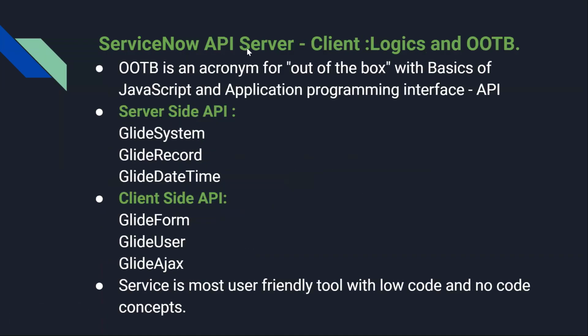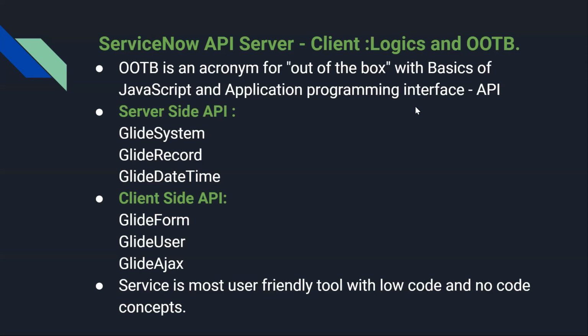Coming to the actual concepts of ServiceNow development, previously we were talking about the background of ServiceNow, versions of ServiceNow, the ITIL framework of ServiceNow and all, right? Here, when it comes to development, as I told, we'll be using certain APIs. API is again OOTB. I'll tell you what is OOTB. API is application programming interface.